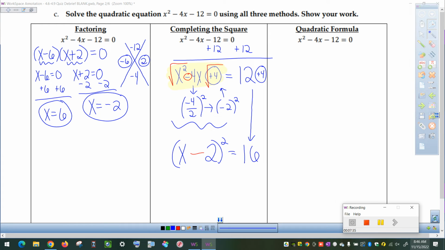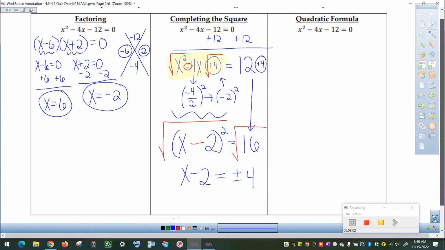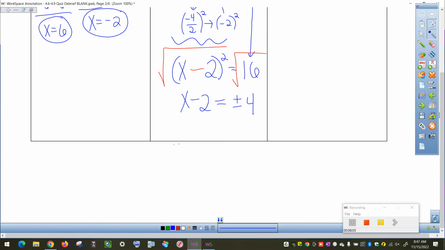All right, so the next thing we need to do then is square root both sides. So we've done all of this work so that we can do the square root method. Now, it's simple on the left side. It's just going to undo the squared symbol. So that just ends up being x minus 2. And then on the other side, the square root of 16, that has 2 square roots, positive 4 or negative 4. So this is where we're going to write the plus or minus sign out in front. Before you split it into the two possibilities, you could add 2 to both sides. So you could write it as 2 plus or minus 4.